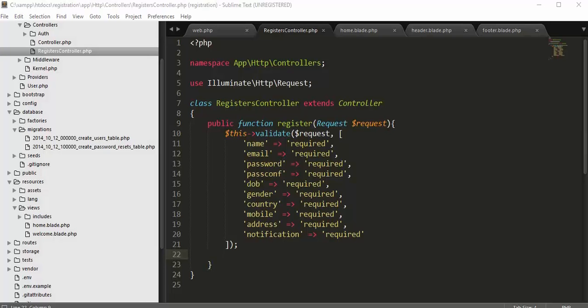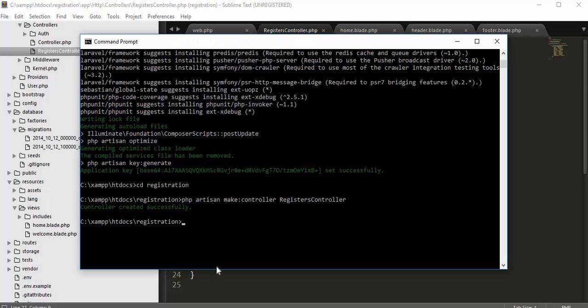So we need to go to our editor, command prompt, and then php artisan make:model, and the model will be Candidate, with minus m to create the schema for our table. Now hit enter.